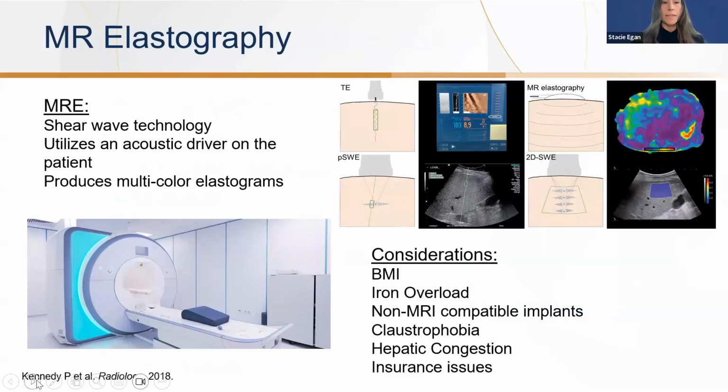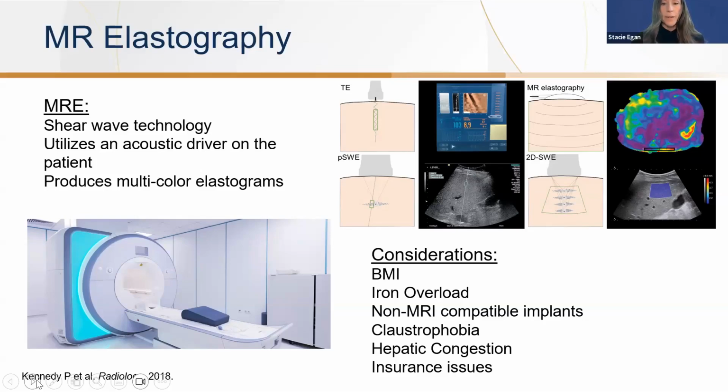This is a better test for a patient who has a high BMI. So if you really are concerned that the BMI might affect your FibroScan, you may choose to order an MR elastography instead. On the slide, it does say considerations, BMI is one of them. That is more, can they fit in the machine? How big is the patient? And with a higher BMI, an MRE is going to take longer. So sometimes it's more difficult for patients because it will take longer to do the test.